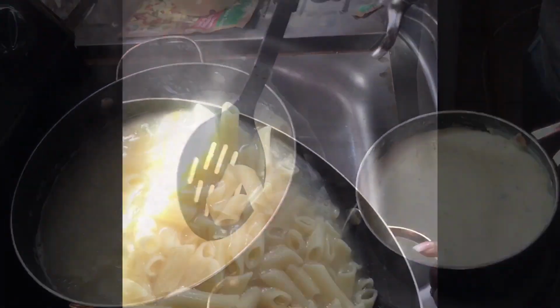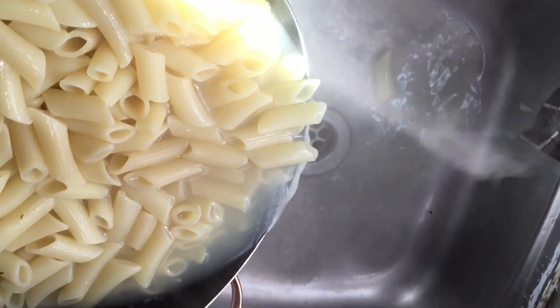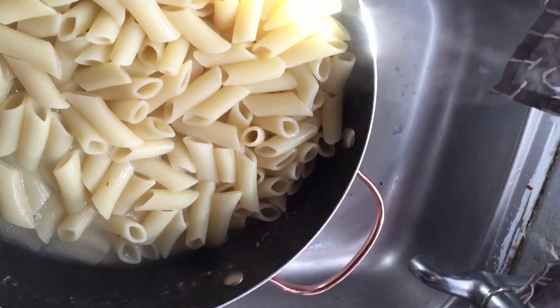So as you can see, the macaroni is thoroughly cooked. So basically the next step is to remove the water, and we continue.